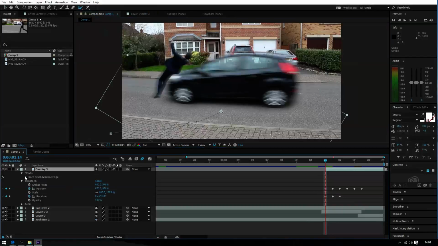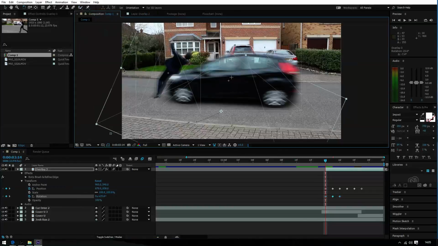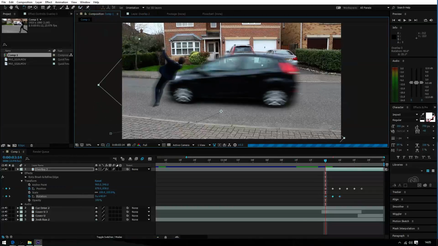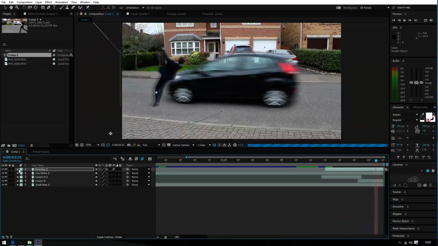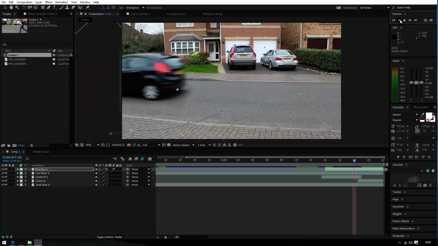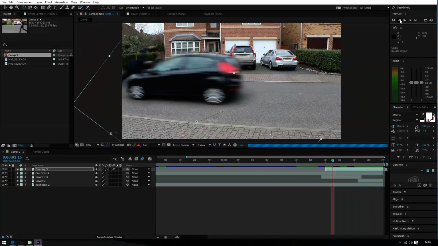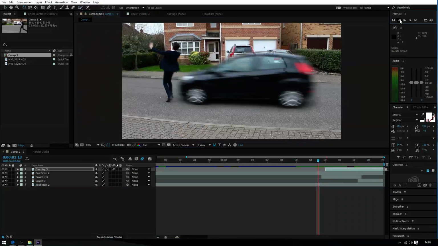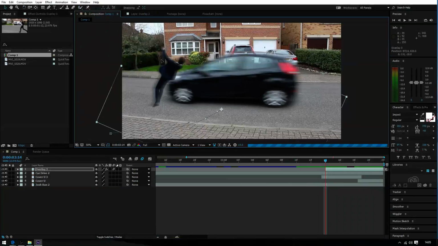And then by simply changing the position and the rotation, I can make it look as if I was rotating over the bonnet of the car, as you can see here. But obviously that is too unrealistic, and as you see, as I go frame by frame, if I go backwards, I start to move over the car and I start to turn more. So obviously I have moved the layer down, so that looks unrealistic. It's meant to be up a little bit.